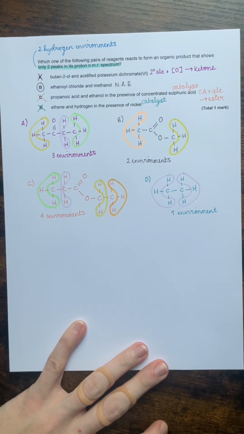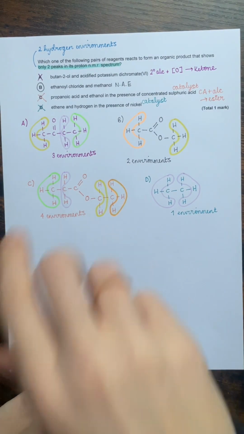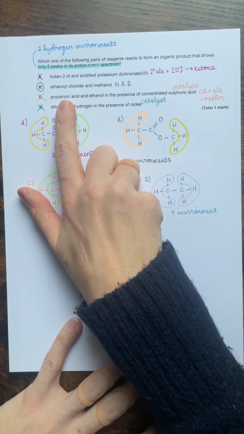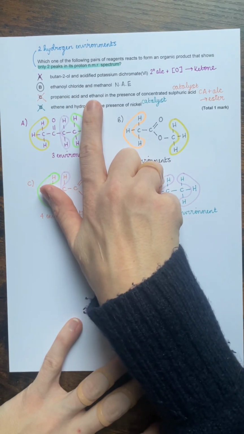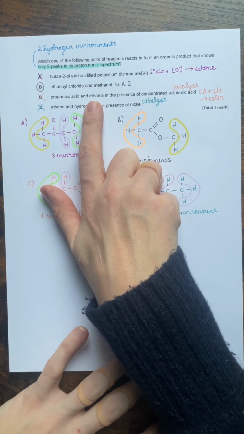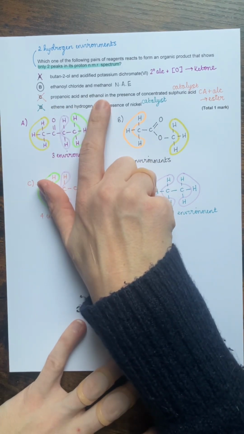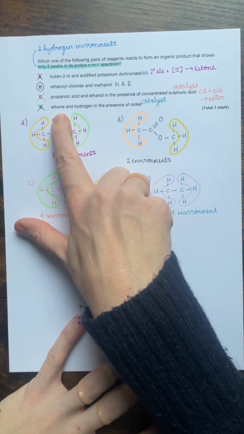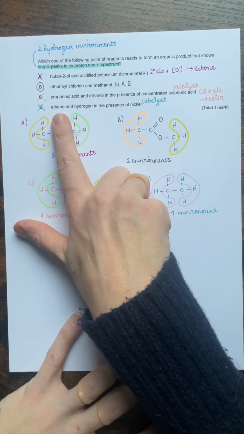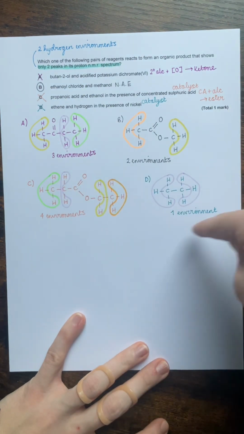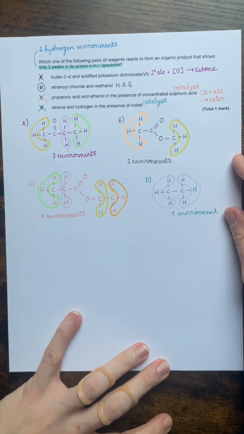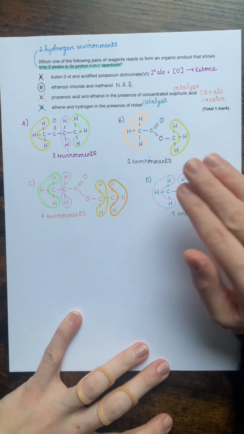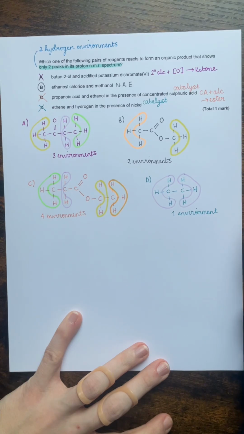But again, it's about knowing all of these reactions and thinking, okay, propanoic acid and ethanol, when I'm going to have 2 carbons before the C-double bond O with hydrogens, and then I'm going to have 2 carbons on the other side of the ester with hydrogens, and they're going to be in different environments, so it can't be that one. The first one I immediately clocked onto when I looked through these is D. Knowing we had ethene and that I was opening up the double bond, I knew that we were going to have only 1 environment because of all the hydrogens being in the same environment, as we had that plane of symmetry down the middle. So D was the one that I ruled out straight away when I had a look at these.